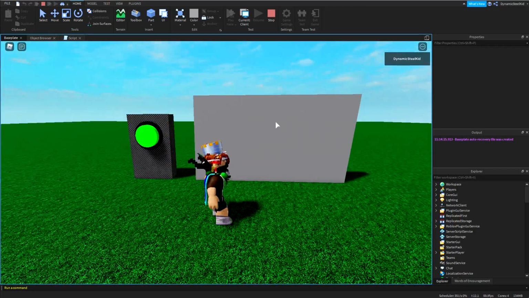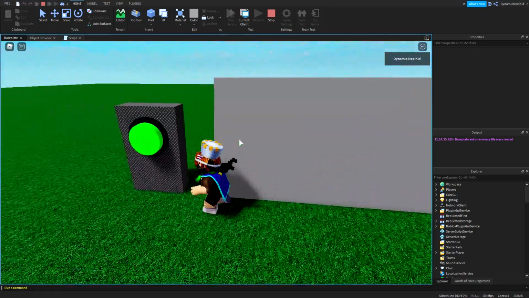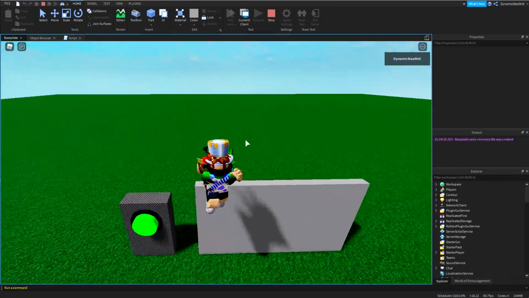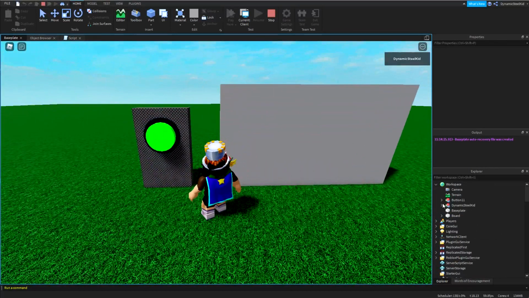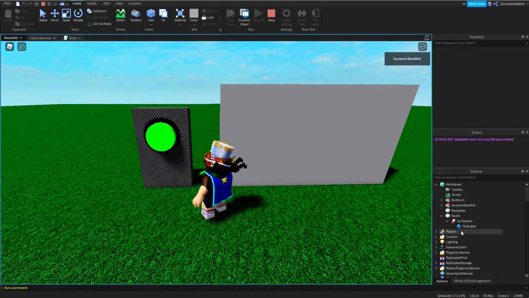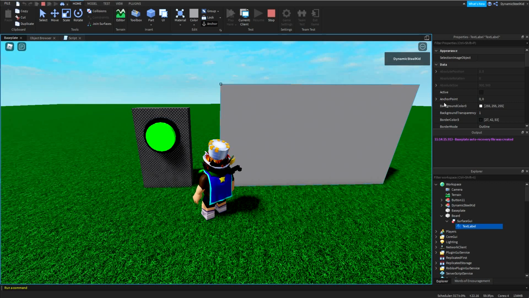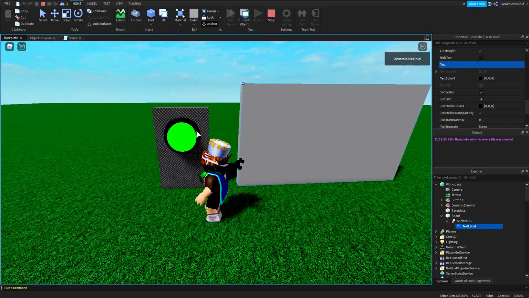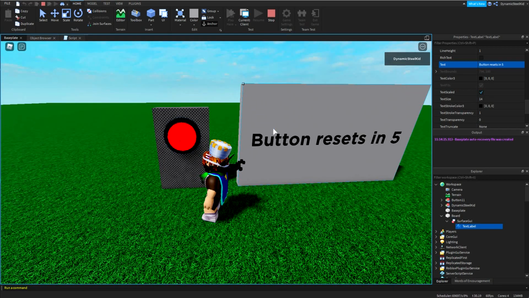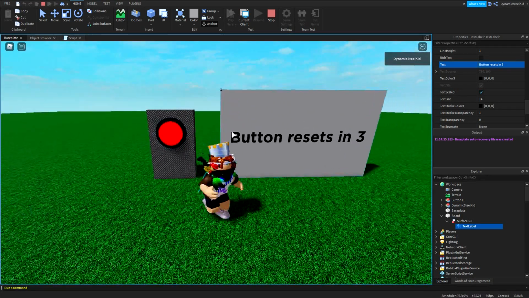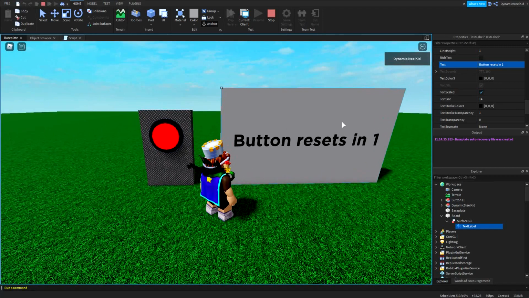And you can see that the text is gone. It is literally non-existent. Of course, you know that the text label is actually still there, but the reason why it doesn't have anything on it is because the script changed it so that there is no text, as you can see up here. And of course, if we press the button again, you can see that the button resets billboard, does the same thing, and pop.